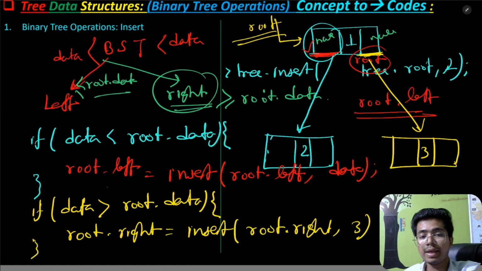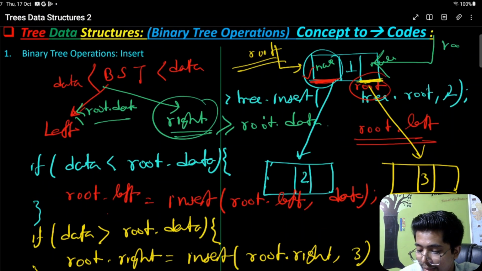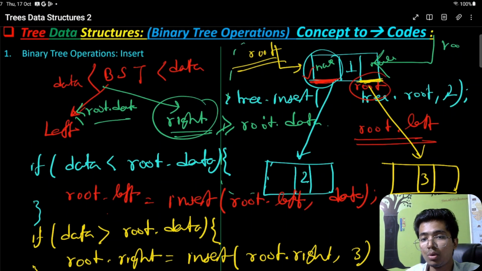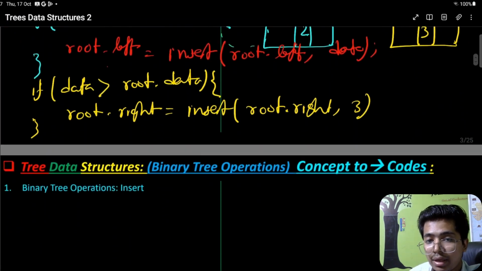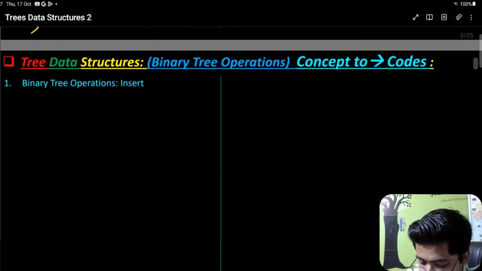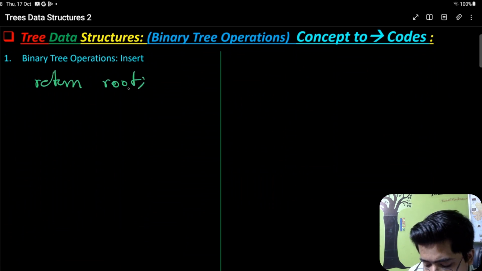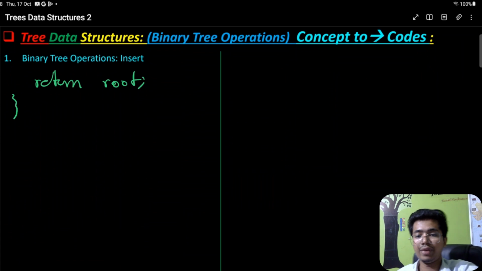That is how the three cases are maintained, and at the end we'll be returning the root. Once we return the root, the entire tree will be returned. Whenever we return this root, that root is pointing to the entire tree. This entire tree will be returned to the program. So at the end we have to return root, and after writing all the lines, our program will get finished.